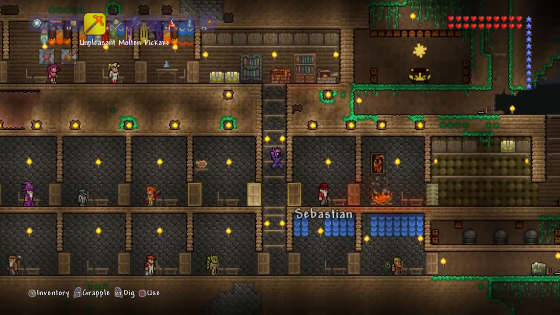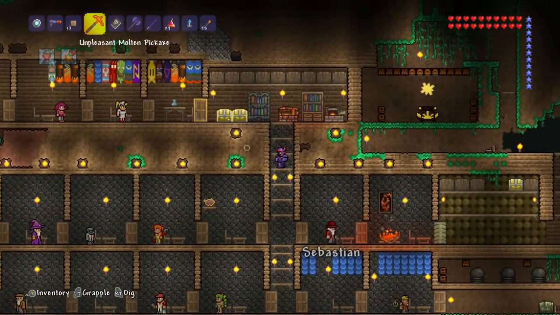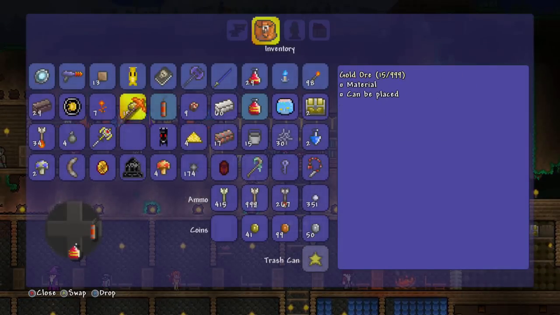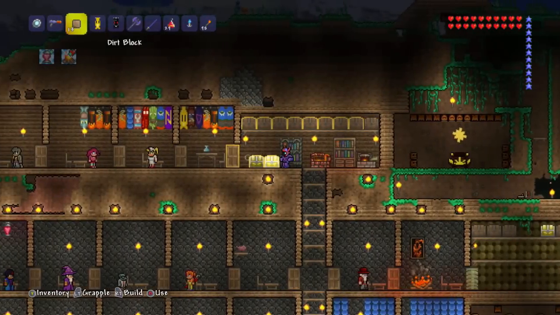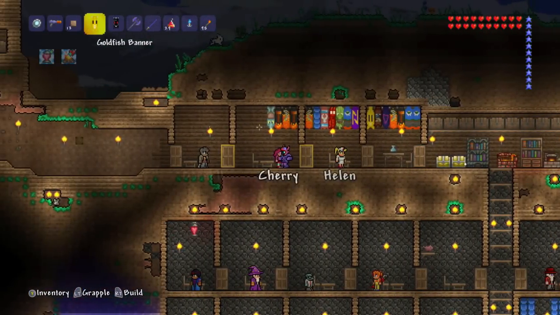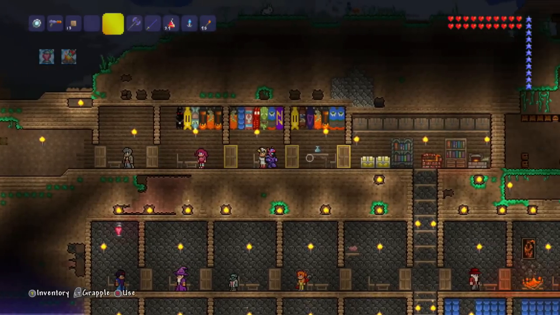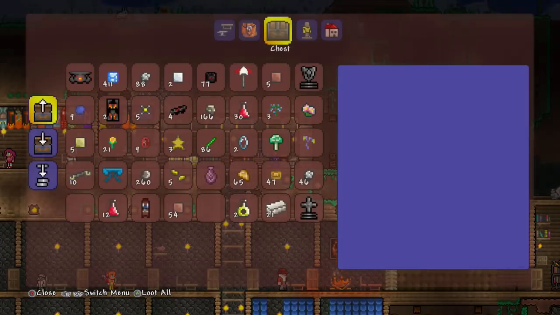And what was I going to do here? I was going to clear out my inventory a little bit. What I'll do is I will add the banners, which we have just obtained. We'll add those to our collection. Look at that. That collection's coming on very nice. I know some of them are the same, but that collection is coming on nicely.